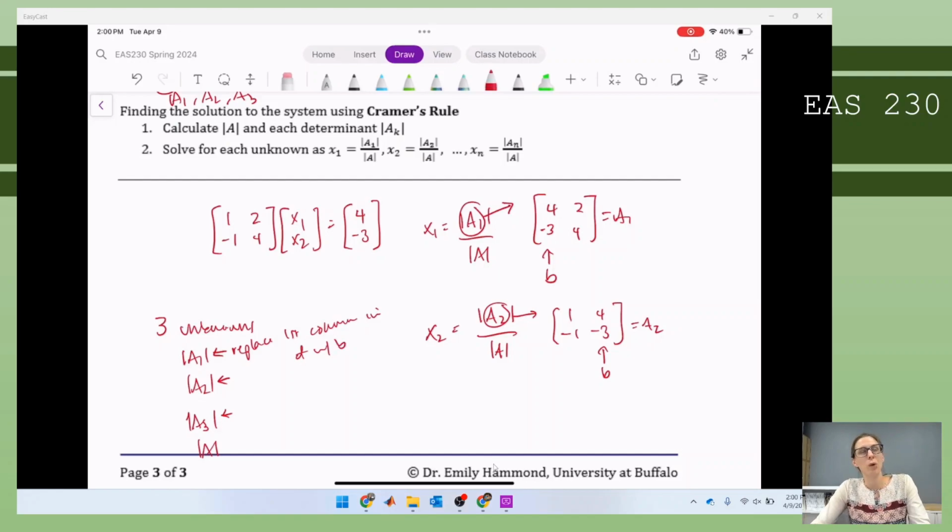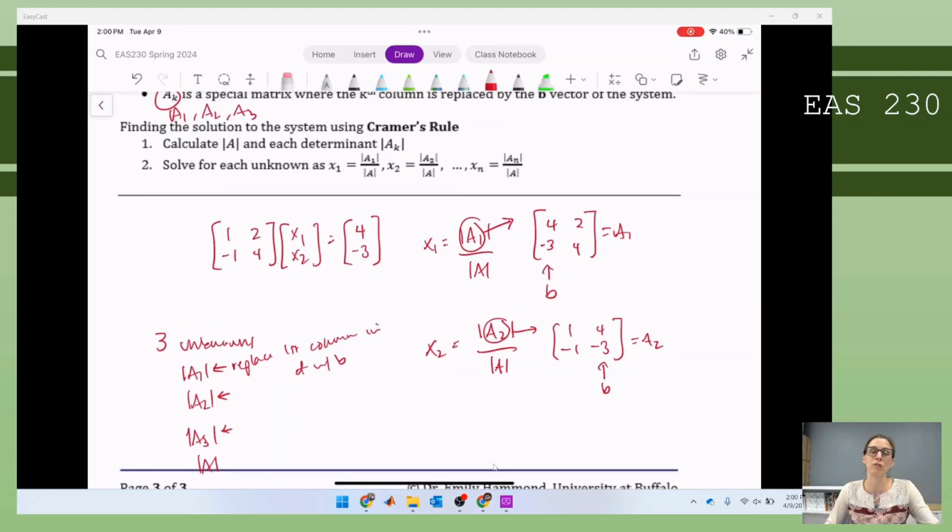So this becomes a relatively simple method. It's useful. It doesn't work very well for all systems of equations, but it does work well for when it does work, which is a weird way to say things. But all we need to do is just calculate a bunch of determinants. Then we can go ahead and find our solutions.